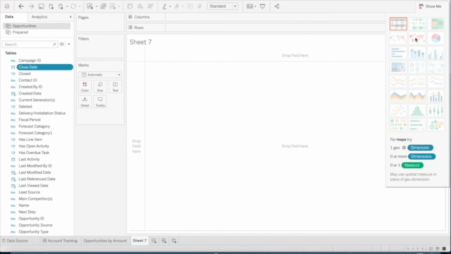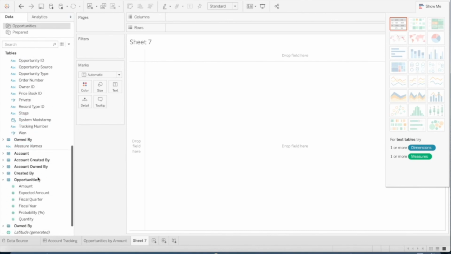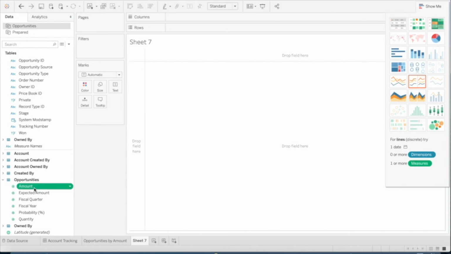Now you will see that Tableau highlights one visualization, the text table. We do not need anything other than one date field in order to create a text table. But we do not want to create a text table, we want to create a line chart. In order to create a line chart, we're going to hold Command or Control and also select Amount. As you can see right now, multiple visualizations are highlighted, so we can use a pie chart, a bar chart, a tree map, and so on. But for this, we're going to create a line chart. So let's click on Line Chart.